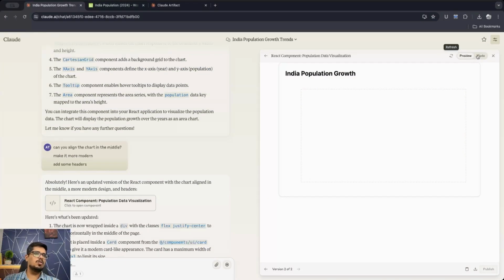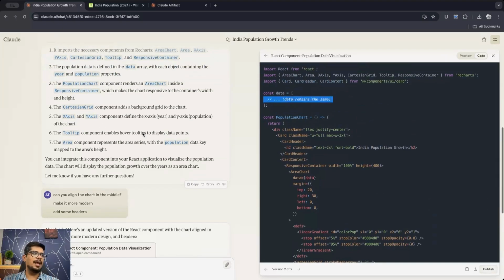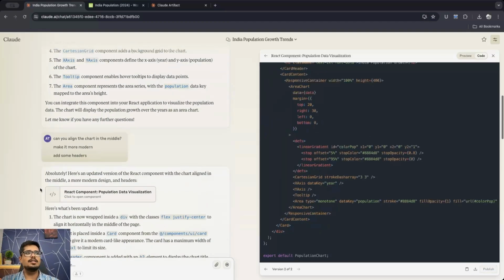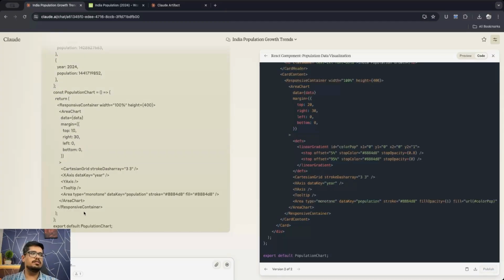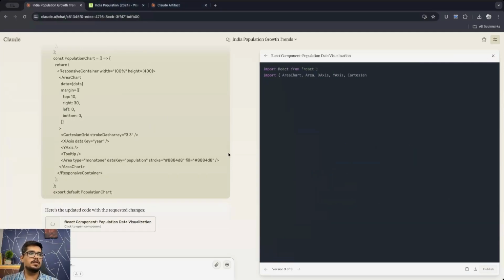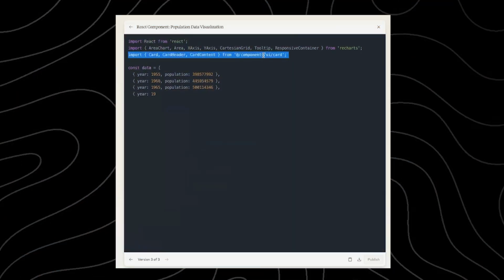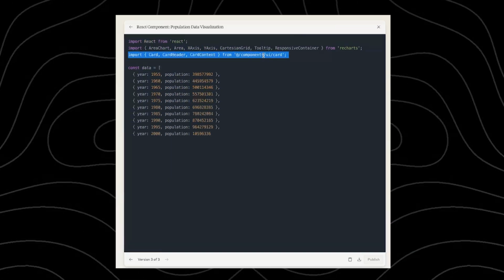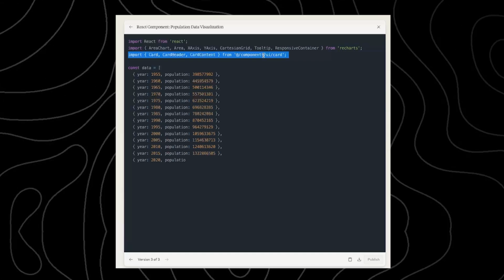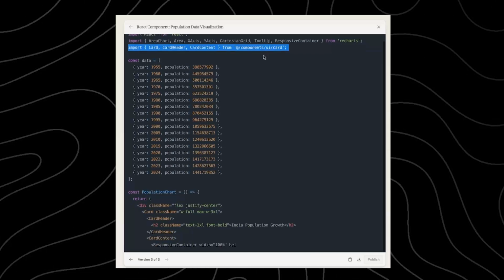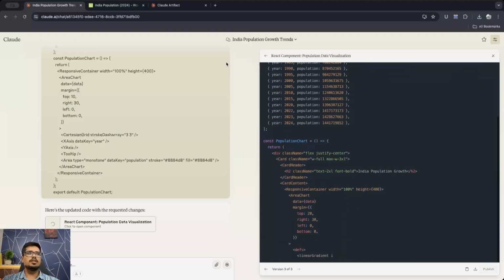So if you open the code, you can see it has not added the actual data. So I'm going to copy this and I'm going to say share full code with data, and that should probably change the visualization because now it also has access to data. I don't think it will still work though, because it's using /UI/card, which is an external library. So I don't think it'll be able to work as it's supposed to, but let's see if it's able to remove this and still visualize. I hope you get the point, right?